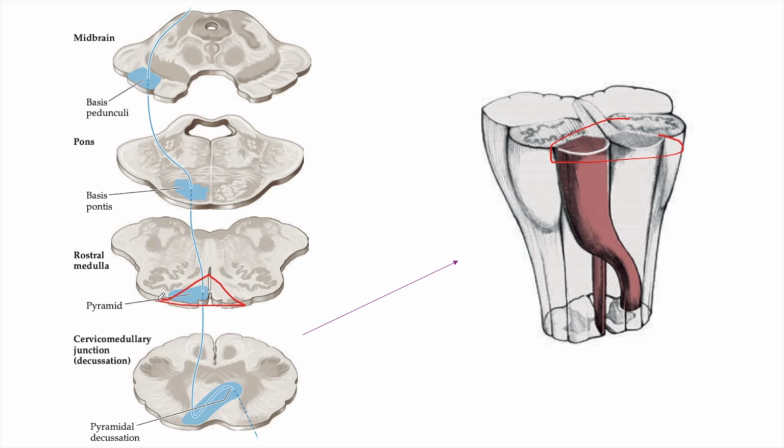The pyramidal decussation is in the caudal medulla, where the medulla runs into the spinal cord. This is where the motor fibers cross over to the other side of the body. 90% of the fibers cross over in this way in order to form the lateral corticospinal tract. A small number of fibers stay on the same side and continue as the anterior corticospinal tract, where they play a role in motor control of the trunk. Overall, though, the lateral corticospinal tract is a motor tract that is clinically important.